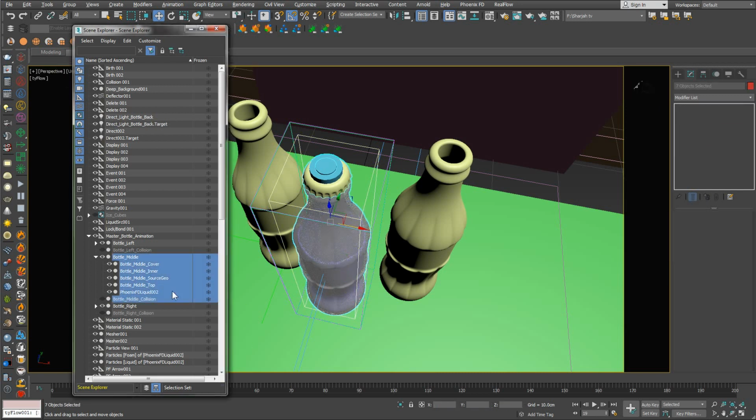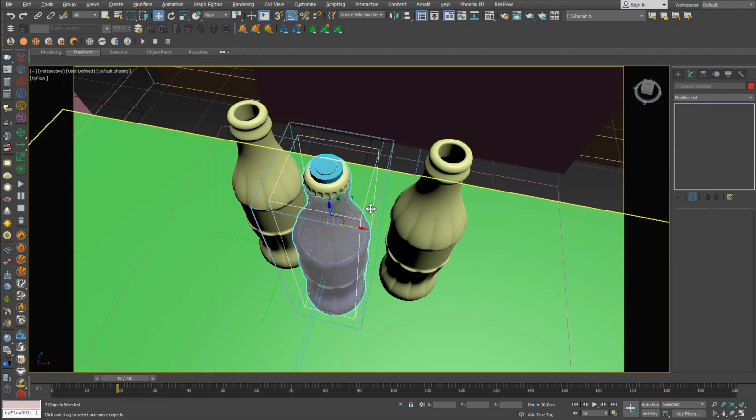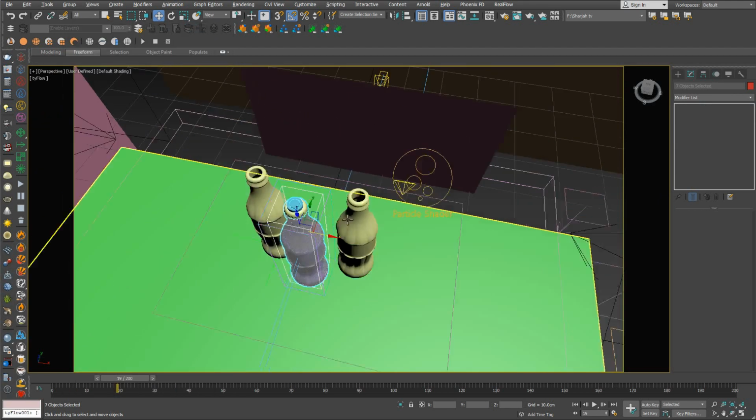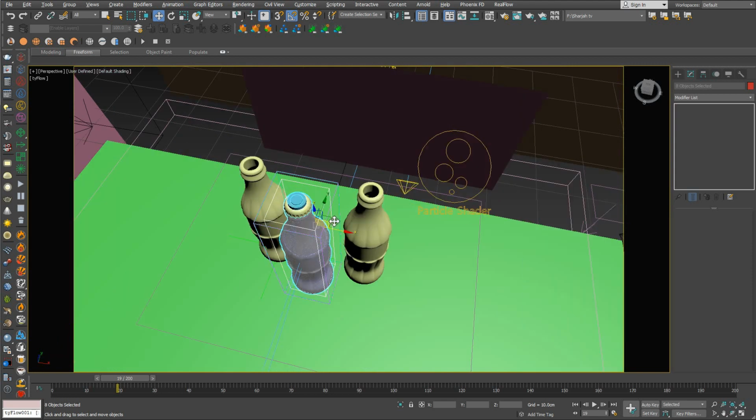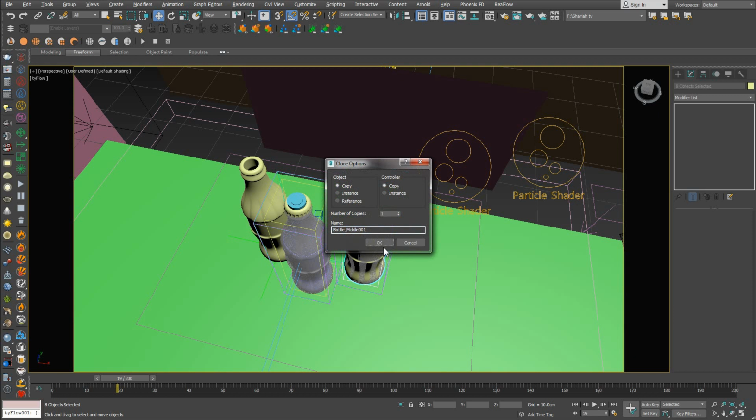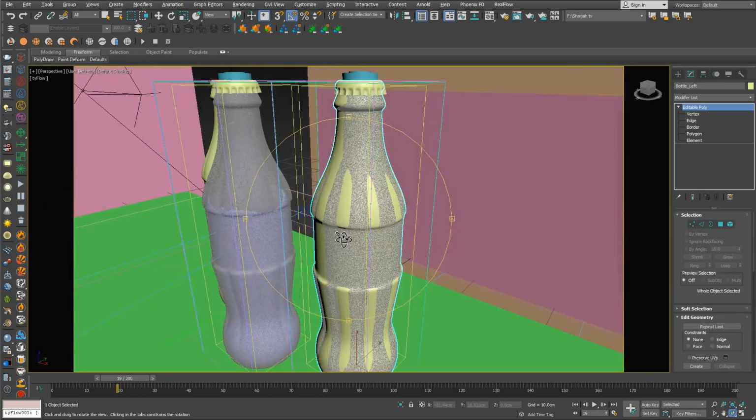I will include all these, and I will simply copy them. Of course, I can include also a shader. So if I have this now, all I need to do is copy it and make sure I can align it directly, but yes, that's it.